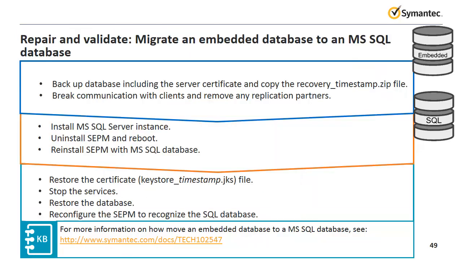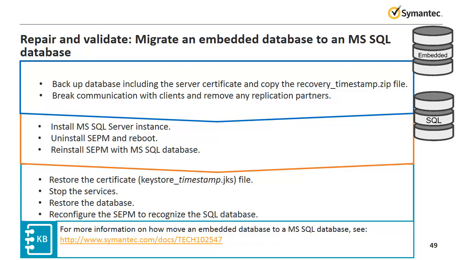Take a look at the high-level procedures that are required to migrate an embedded database to MSSQL. Note that you uninstall and reinstall the Symantec Endpoint Protection Manager as part of this process. It's currently the only way of removing an embedded database and reconfiguring the Symantec Endpoint Protection Manager for Microsoft SQL.